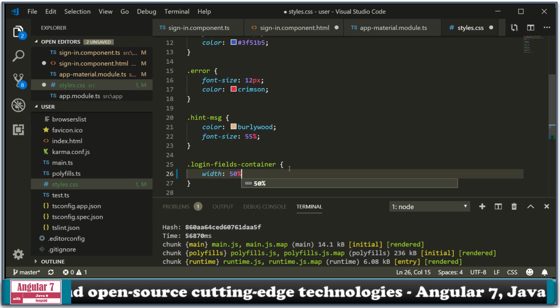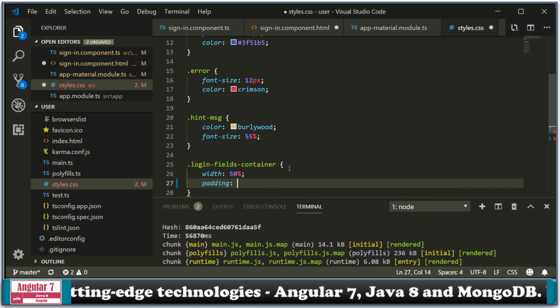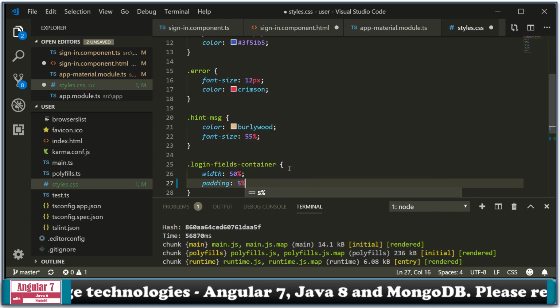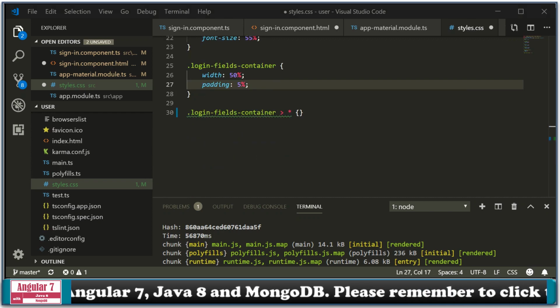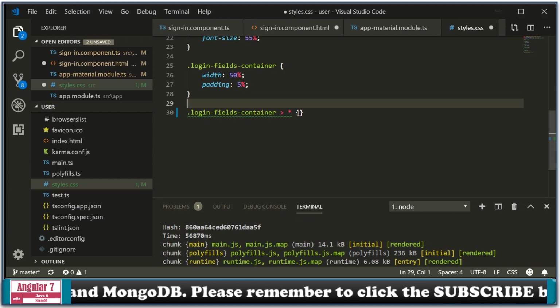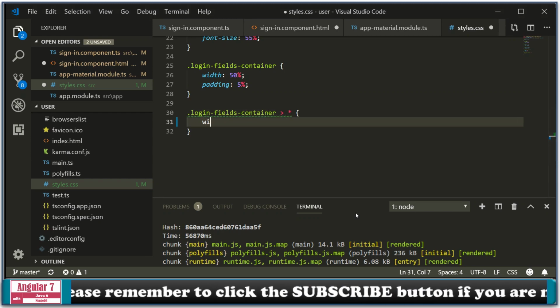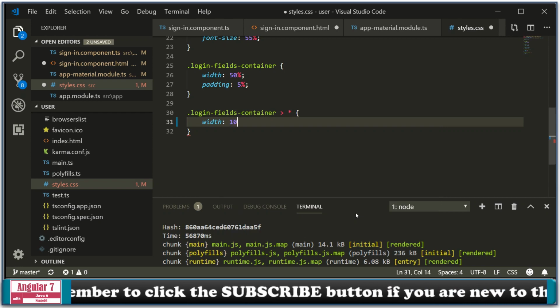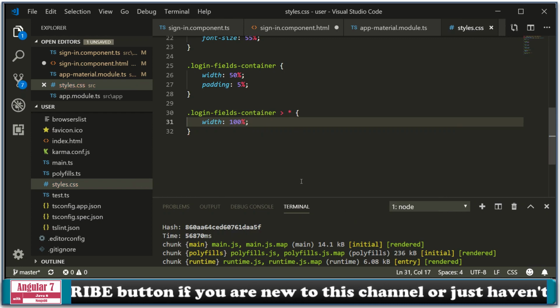I just want it to be 50%. A little padding. I'm going to say 100%. So that's all I'm going to say there.